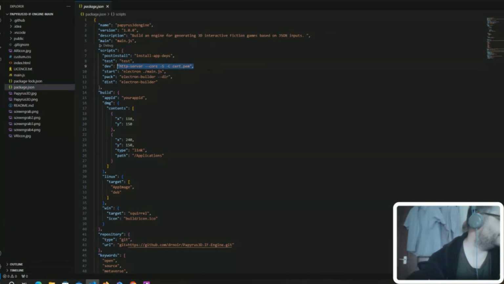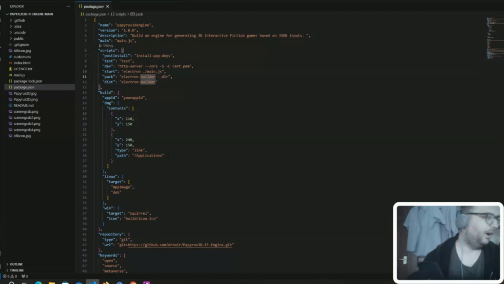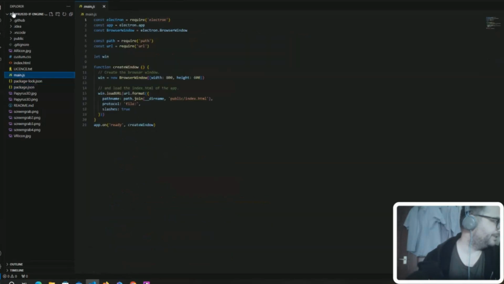So in our Papyrus.json, we've got post install dev, which is quite useful. We use that quite a lot. So that's for setting up a local server for testing. The start boots up a little Electron window so we can test it out in Electron. Pack, and then the Electron Builder just does a dist, npm run dist, creates a distribution build for Windows of our game, and then this is just a load of config settings for that part of it. So this bit here, which is the sort of outer part of the directory, is all tied in with creating the builds.